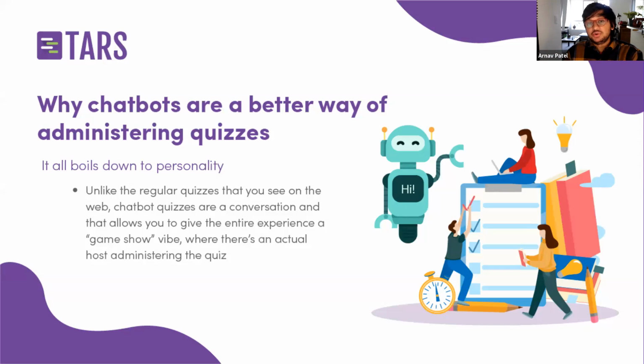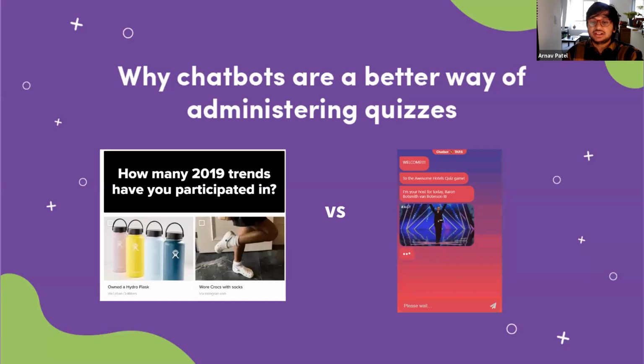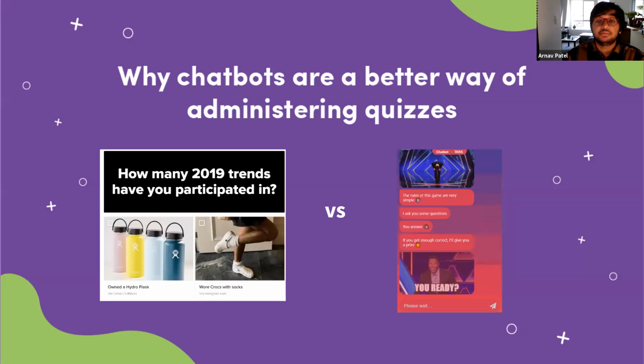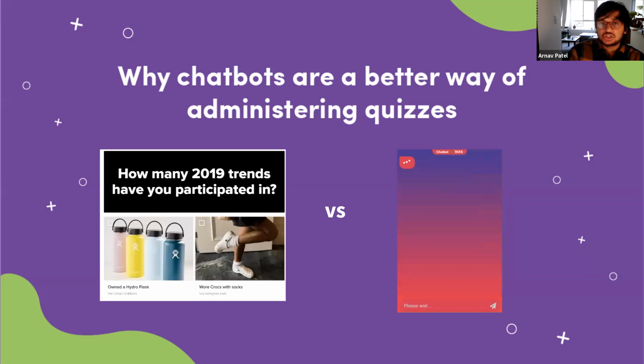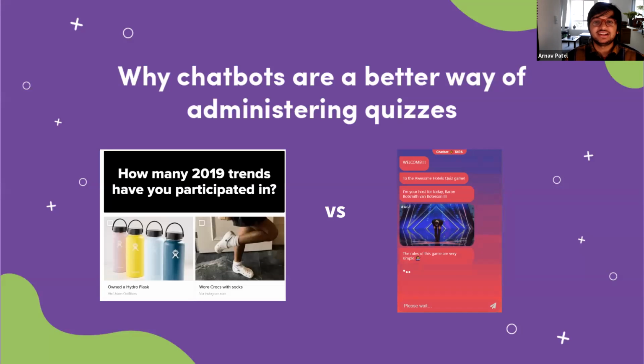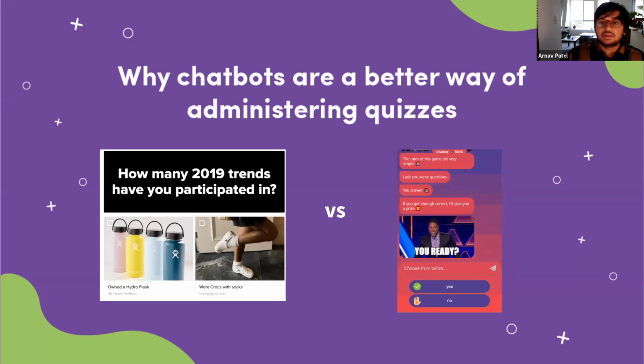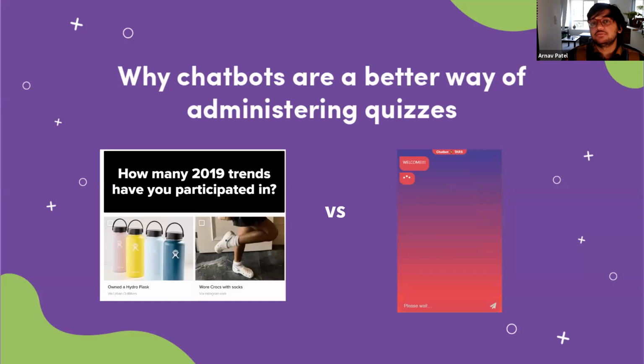So what chatbots do is they basically take that exact same impersonal experience and turn it into an actual interaction, and you can do some cool stuff with that. What we like to do a lot, as you can see in this GIF, is give people a game show sort of vibe. We make the chatbot the host of the game show, and we make the user the participant. As they go through that interaction, they feel like they're actually playing a game with someone, and that makes them more likely to complete the quiz and reach the end, where you can get them to do something, like share some information or use a coupon or something like that.